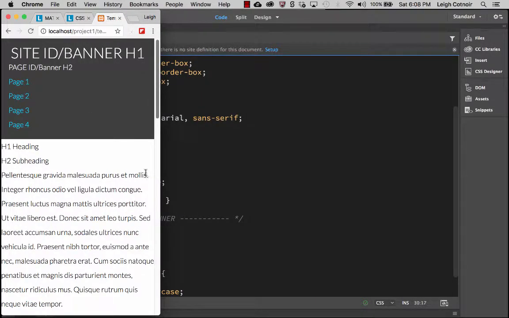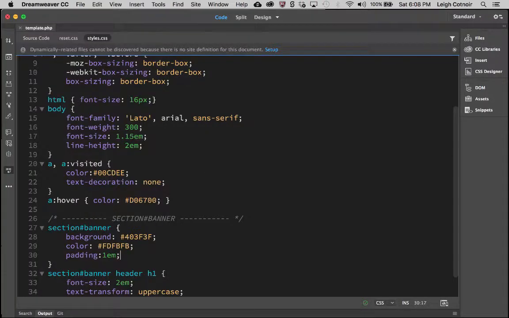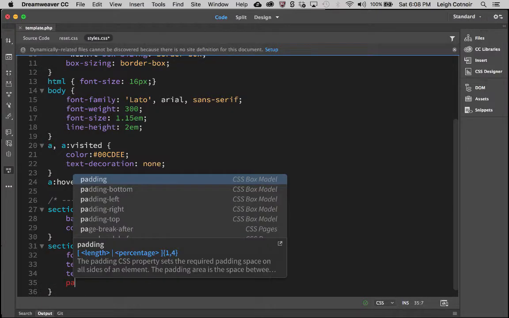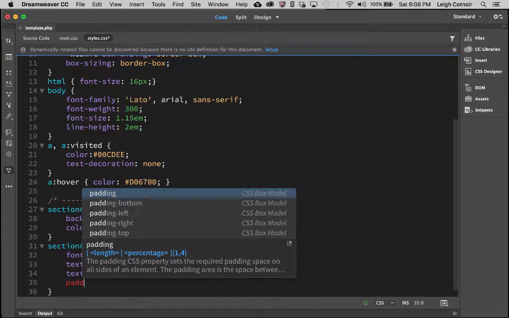Now the problem with that is that my plan for this navigation right now is not to keep it in a vertical orientation. It's actually so that I can make it float horizontally side by side. And so padding there might not serve me well. It actually might not be good because I might not want the padding to scoot it over there. So I'm going to actually get rid of that on the banner, but that way you can sort of start to see what happens with it. And instead I'm going to say that I want the padding. Right now, let's just do padding all the way around.